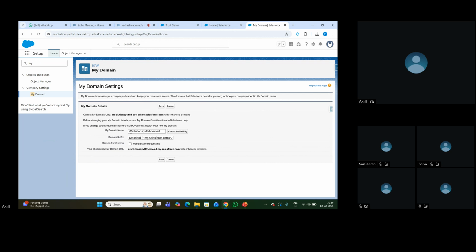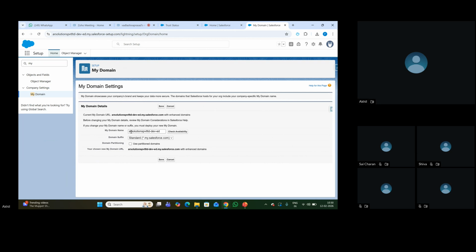So this is about domain configuration, and we can also set up the fiscal year. In the company information, we saw that, right? Fiscal year starts in January. We can set up this information as well. It's like a financial year. Usually it starts from March to March in our case.